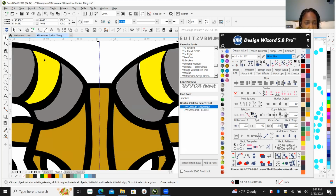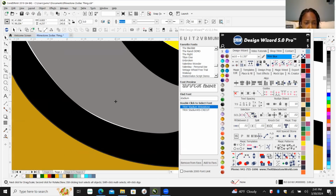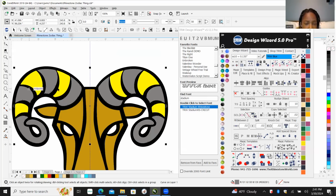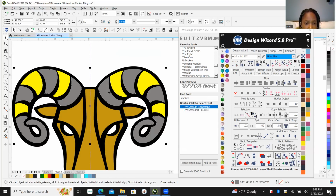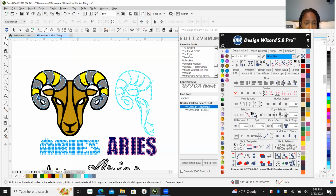Hold shift, select this one, and weld. See what happened though? It's off a little bit. Off just a little bit here, but that's cool, because it's not off on the left side, but it's off on the right. By clicking there, boom, and deleting that gray, it's going to delete both of them, left and right. So what I do is, they are far enough apart that if I double click, now I'm going to just highlight all of the nodes and delete them. Boom.